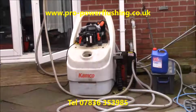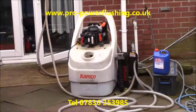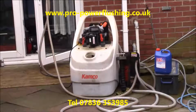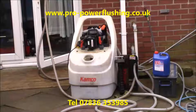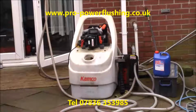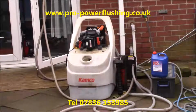Okay, we've actually seen boilers completely written off, no joke, because the rust and metal and corrosion has got into the heat exchanger, it's not got around, it's baked on. And you know, it's written the boiler off. Okay, if this gets into the main heat exchangers and that's not getting a flow around there, if that switch activates, seriously, you'll need a new boiler. Well, you'll need a new heat exchanger anyway, put it that way.